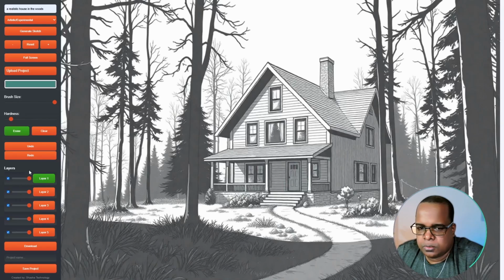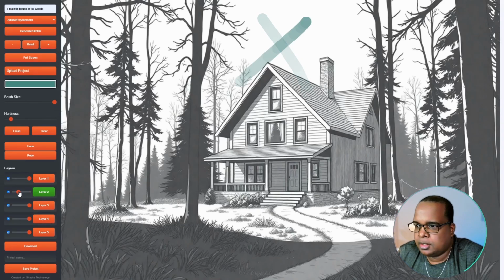Now we have layers here. If you are coloring in a coloring book, you don't have layers, and I don't want to make this Photoshop, so I just gave 5 layers to work with. Let me show you how that works. If I take off erase and I paint here, we could adjust the transparency of the layer. If I go to layer 2 and paint like this, you could see it affects layer 2 but not layer 1, and if we slide layer 1, it affects layer 1 only. We could switch the layers on and off as well, and this applies for all the layers. So that is that.